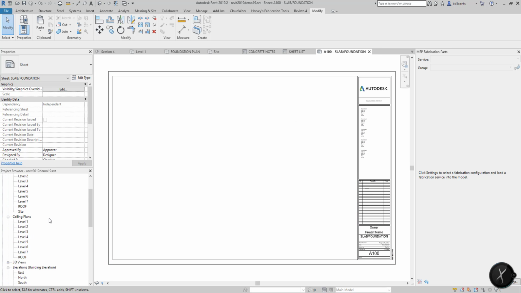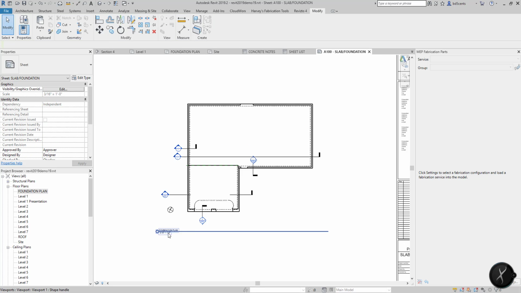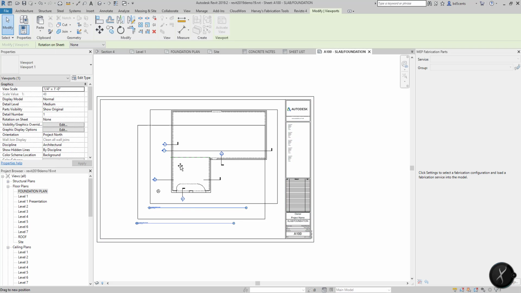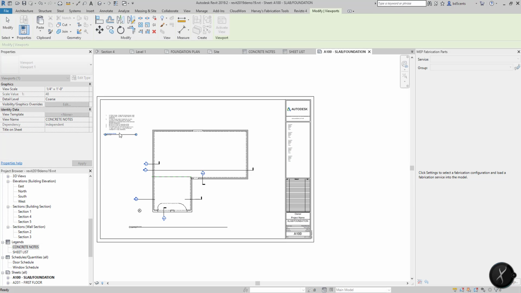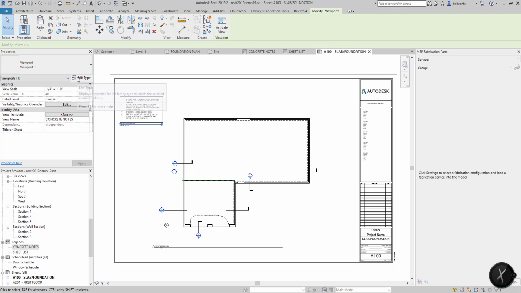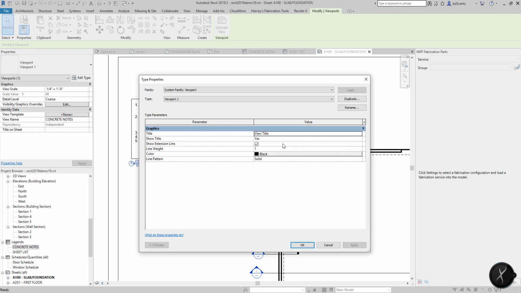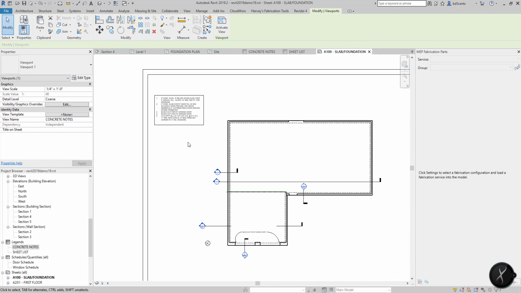So now I'm going to put the foundation plan on the sheet. And I have it set to 3/16 for right now. That's fine. I can bump it up to 1/8 or 1/4. Quarter is going to size it up larger. And then I can pull in some of these notes. So I could actually pull in the note block for concrete notes. And I can turn the view title off. So this little view title that's here, I don't really want to see it. So if I edit the type, I can say show title, no. Hit apply, hit OK. And now it's just the notes that I wanted to see.